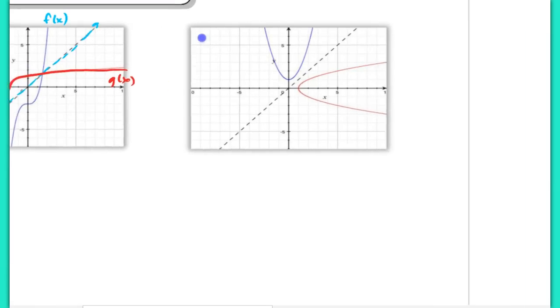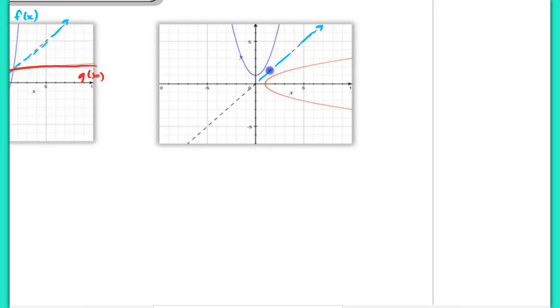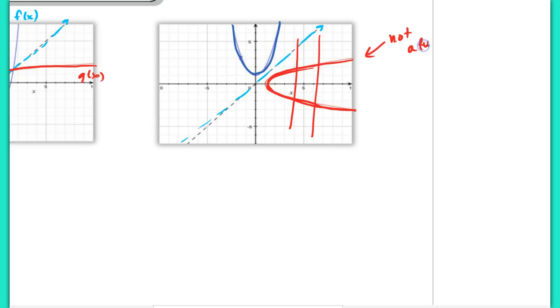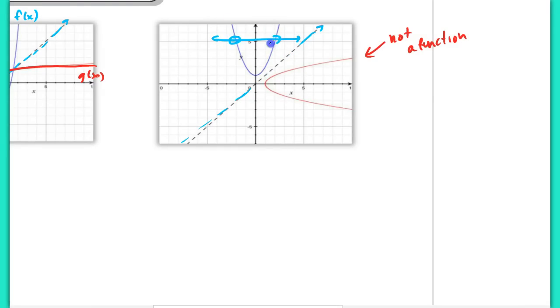Now, the next picture here, it is still reflected over the line y equals x, right? We're seeing a picture of this blue function here, and then this red graph, it's not actually a function, it's a relation. It does not pass the vertical line test, which means that this is not a function. Now, even though the graph of this picture here does have an inverse, because you can reflect it over the line y equals x, it doesn't become an inverse function, because our original blue graph does not pass the horizontal line test. So our function here, f of x, this is not one-to-one.